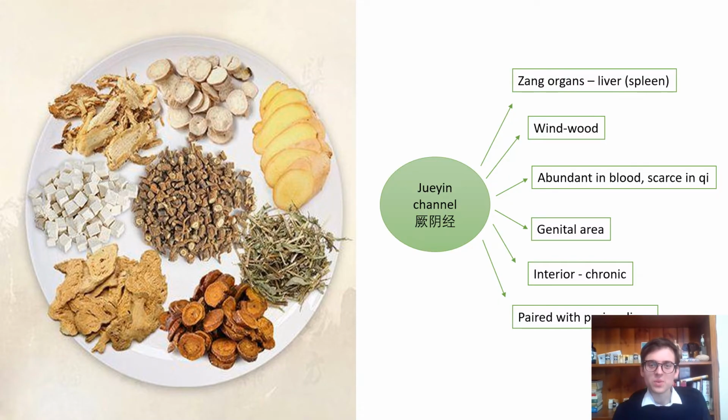Now we're going to have a look at the Xiao Yao San. Xiao Yao San is a bit different in this respect. So again, it's working more on the organs. And here we're working more on the spleen rather than the stomach. So remember we had Shengjiang and Banxia for the stomach. Here, Shengjiang is really not a very important herb. In Xiao Yao San, many people tend to actually remove it. It makes a lot of sense. It's okay to do that. But Baizhu and Fuling will be very important herbs here, and they are reinforcing herbs, right?